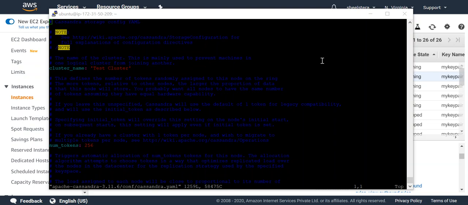The port is 9160, and this can be one of your private IPs. And the third one is the RPC address. This is for your clients to listen, for your Java clients, for example. So this is the address that your Java clients connect to.